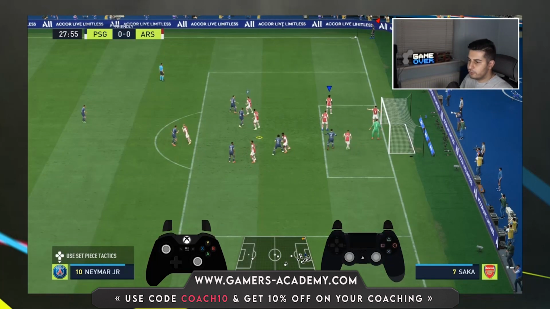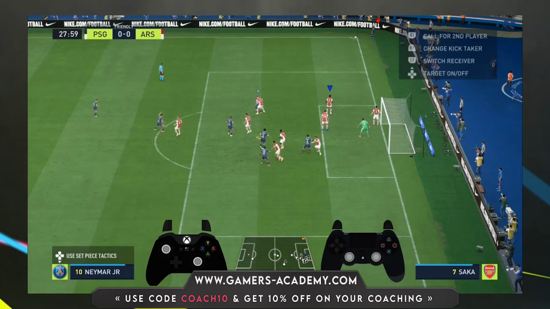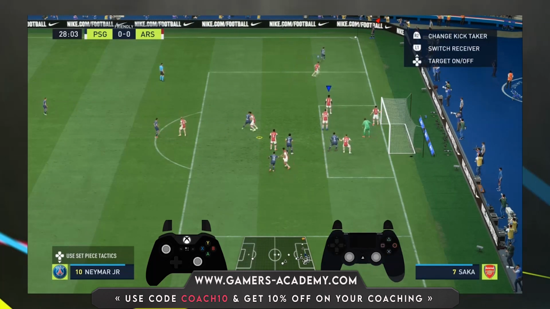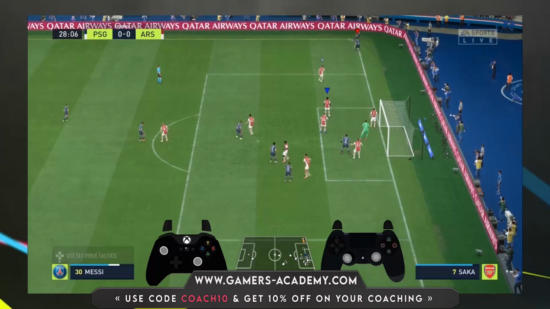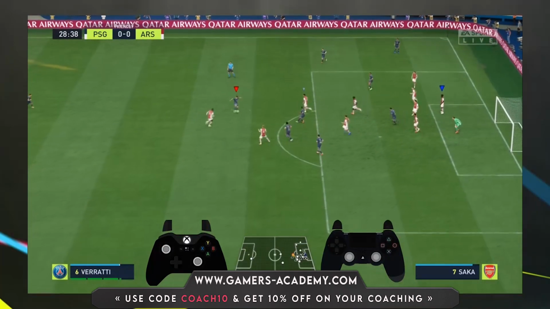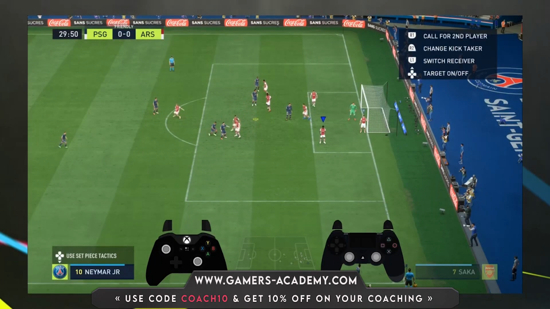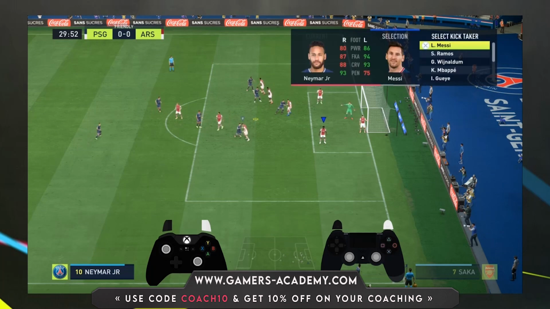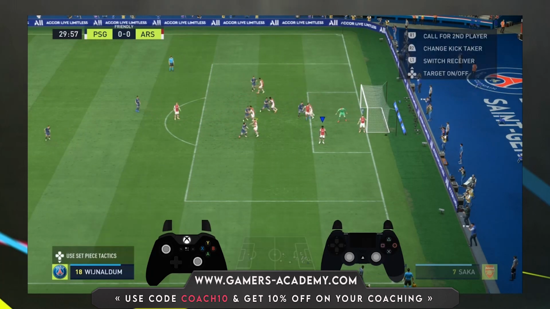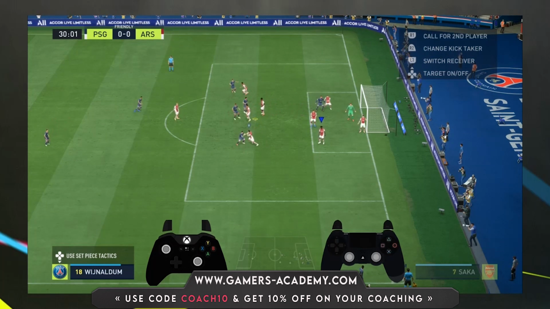And one other thing to note is behind the camera, just over here, I'm just going to move the camera so you can see it. You can also press the R1 button and you can call, as you can see, for a second player. And if you want to, you can pass it short and then you can just cross the ball or pass outside the box and try to take a shot outside the box. That is one option you do have. And the other option is, of course, you can hold the R2 button, as you can see, and you can select the kick taker, so you can change to a different kick taker. And as you can see, you can always turn the target on and off. And that is the basics behind taking a corner.